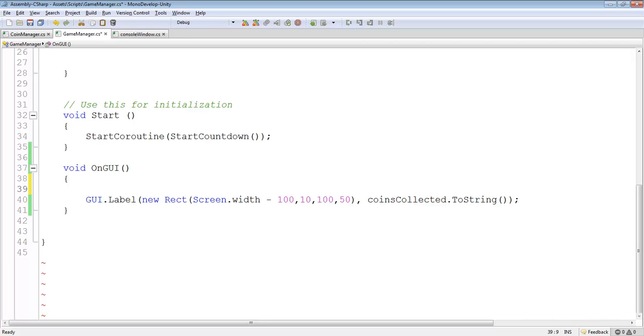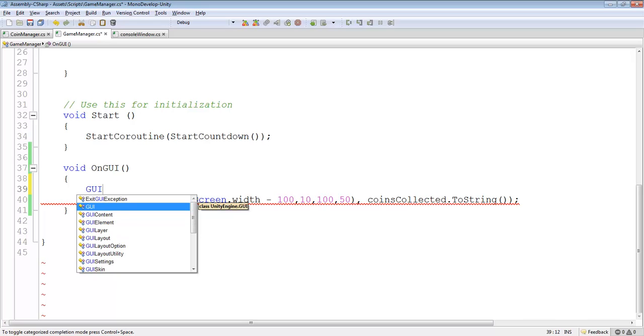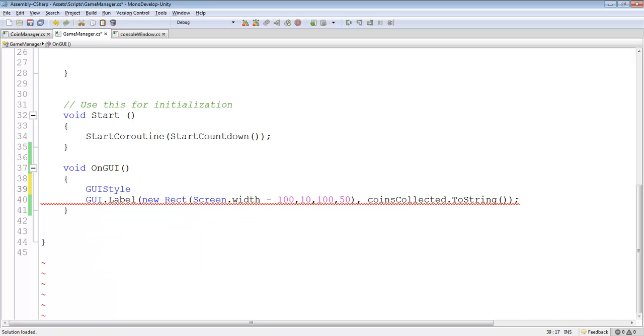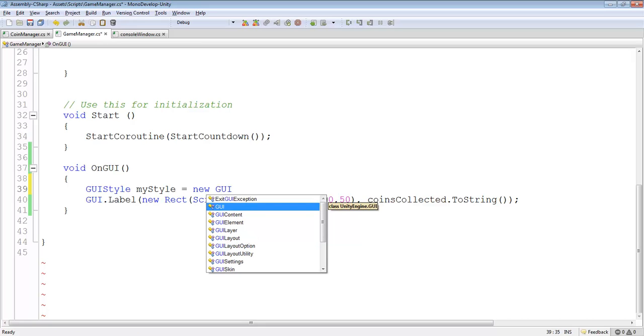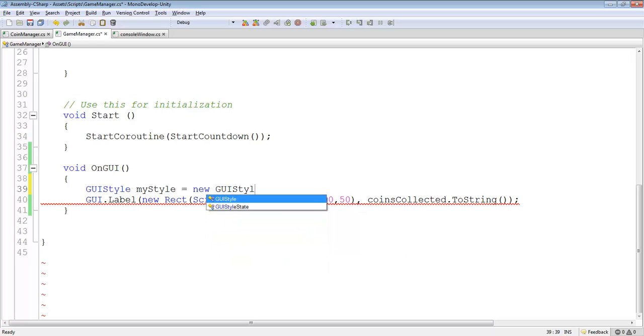So the first thing you have to do in order to edit that is you have to create a new variable that's an element of that, and then use that to sort of edit the entire look of the GUI itself. So how do we do that? Well, first you write GUIStyle, and then we're going to make a variable called myStyle, and we're going to make it a new GUIStyle. So let's do GUIStyle again, and remember that this is a method, so we have to do that, semicolon. I'm going to make this a capital M because it's a new element.